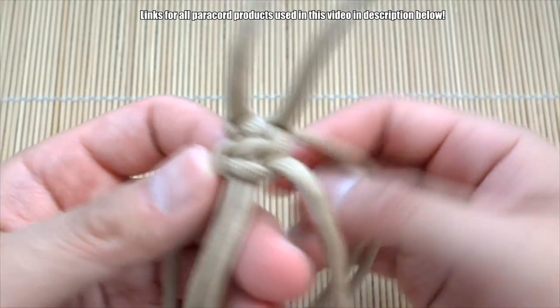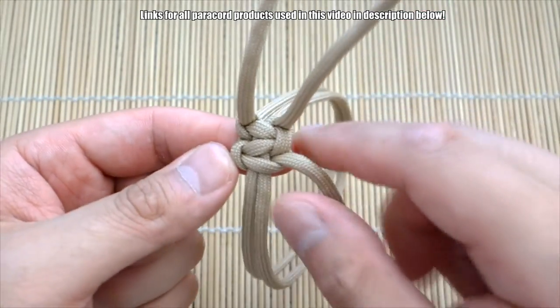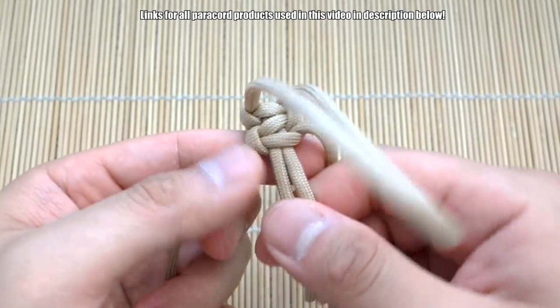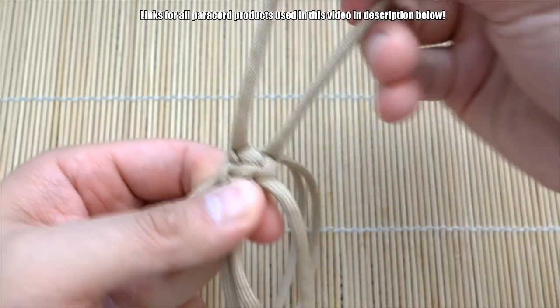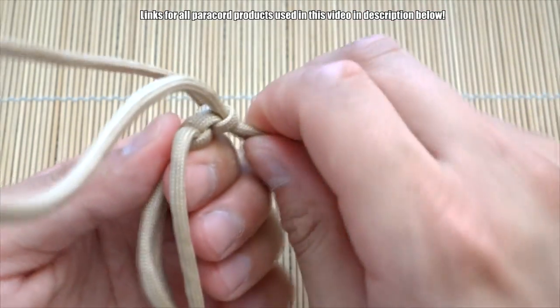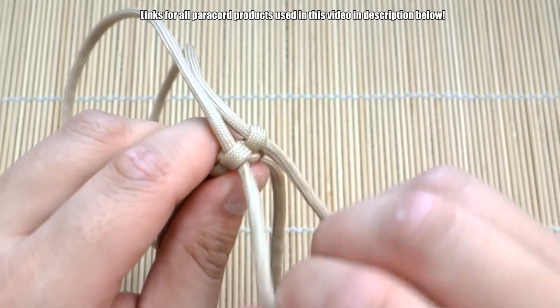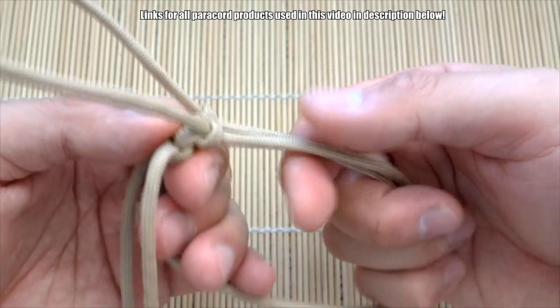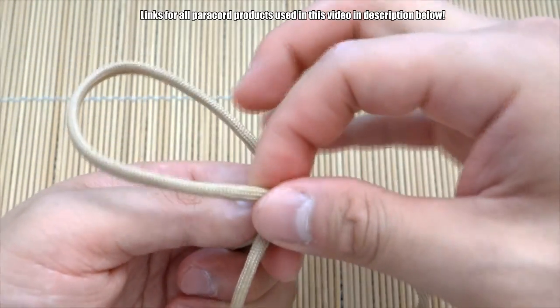Oh, and one more thing before you go too far. If you want to make sure these two strands are tight where they are, pull down on these core strands before you continue weaving too far, because you want a good amount of tension on these strands so that when you use it as your closure, it's nice and tight, right? So it doesn't slide off or open unintentionally.